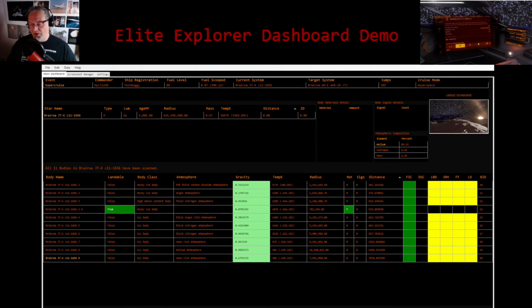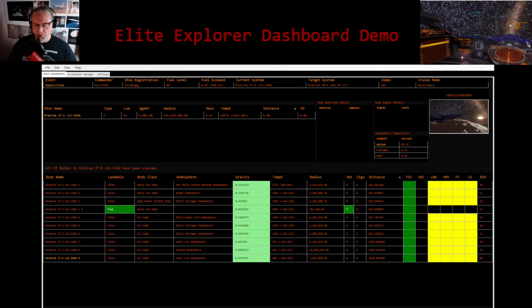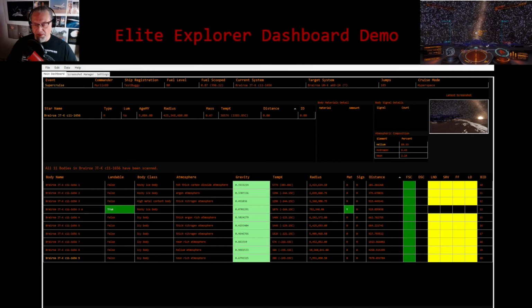Or even right now, in our big race to find ammonia worlds with points of interest on the landable bodies, you can get overwhelmed with the information and forget. But with this dashboard here, you'll know where you've been, and you'll see that as we start doing things on this body here. And then you'll know if you visited that water world or that ammonia world.